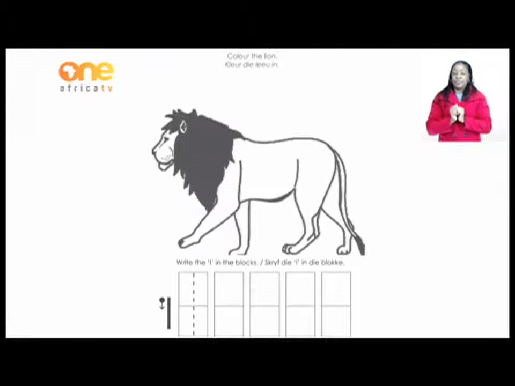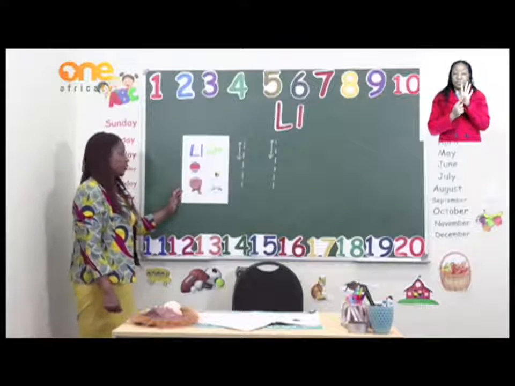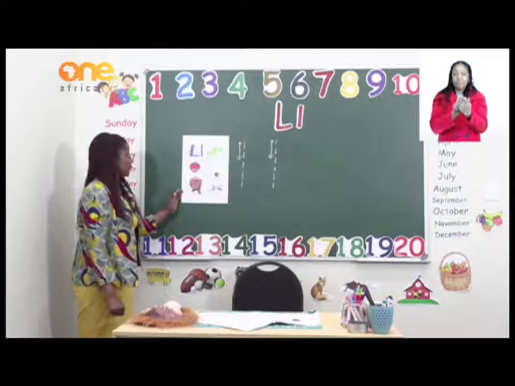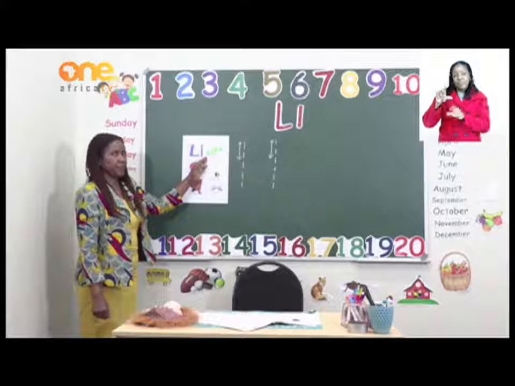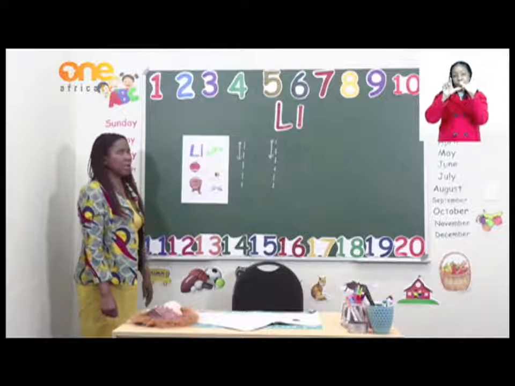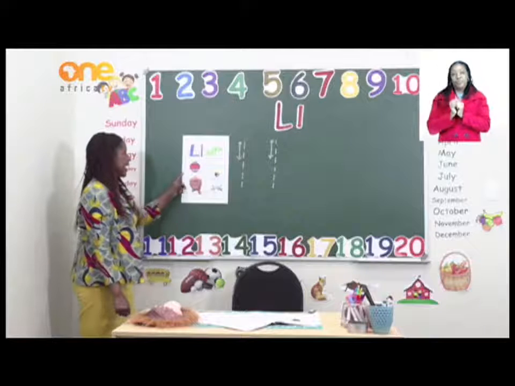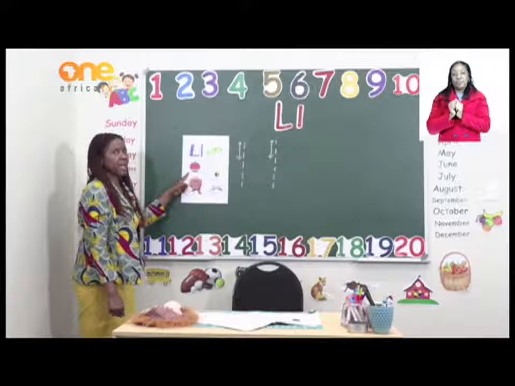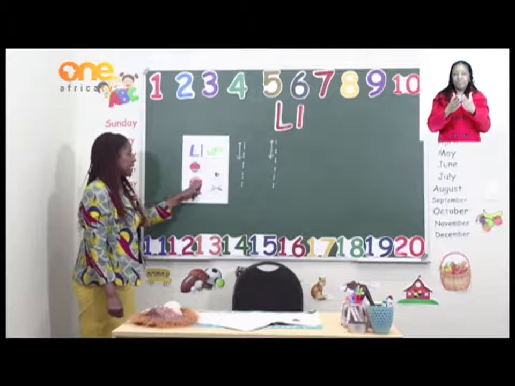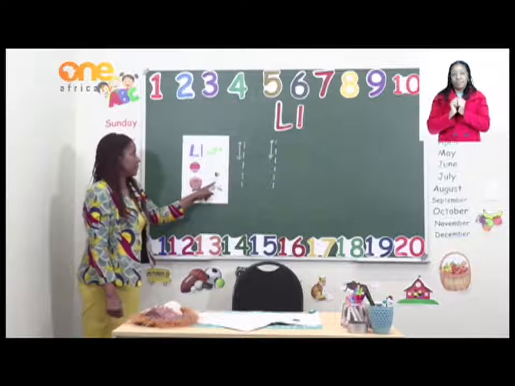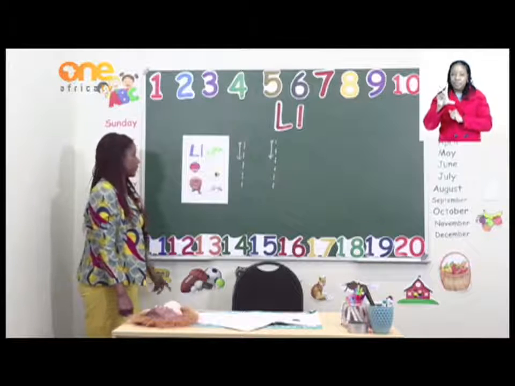Let's look at the pictures that I have put up for you on the board. Letter L as in leaves. It makes a L sound. Letter L as in lantern. It makes a L sound. Letter L as in light bulb. It makes letter L sound.